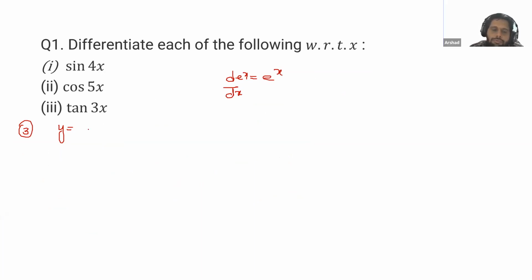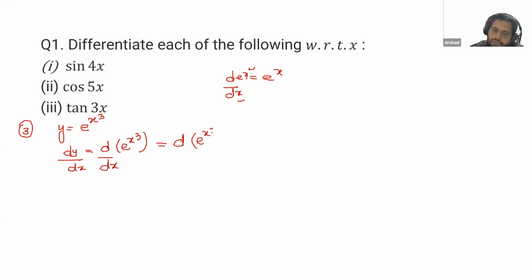Very good. Now suppose, please check here. If e to the power x and we are differentiating with respect to x, then we are getting e^x. But what happens if this changes? If we have x cube, then what will happen? We will write dy by dx, differentiate this with respect to dx. But these two are different. That's why we will not be able to differentiate it.